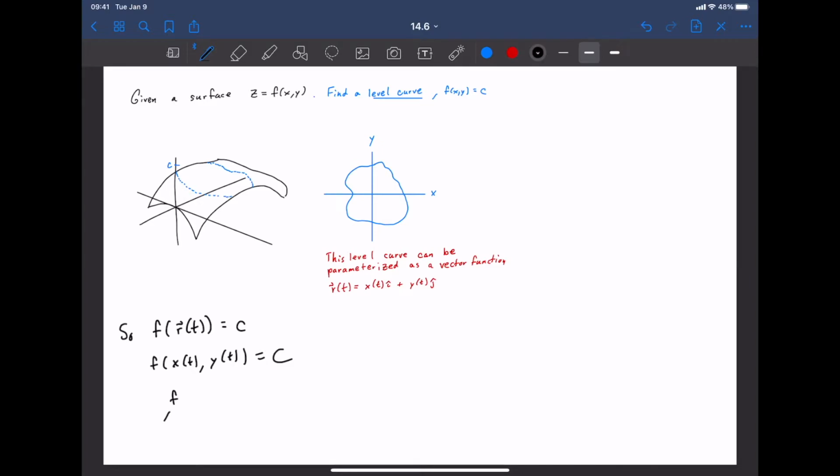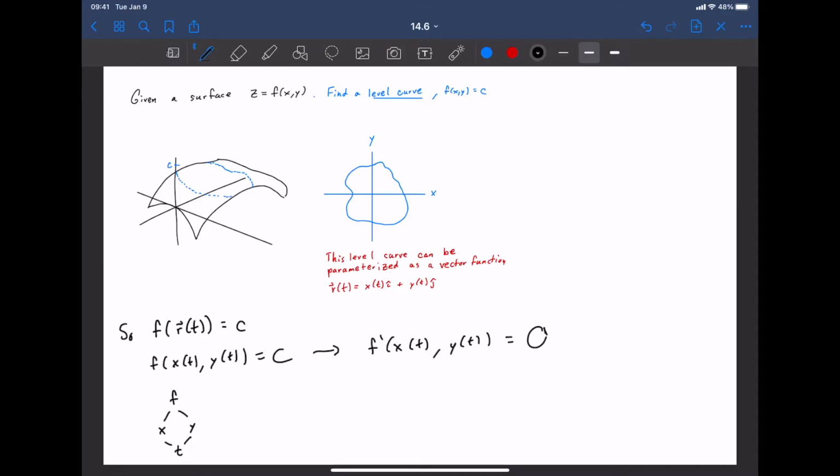Why are we writing it like this? Because this should look familiar with our chain rule diagram. Hint, we could take the derivative of both sides, not using implicit, just using the chain rule now. And we would see that the derivative of the right-hand side is 0. The derivative of the left-hand side is f prime of this stuff, right? But what should that derivative actually look like?